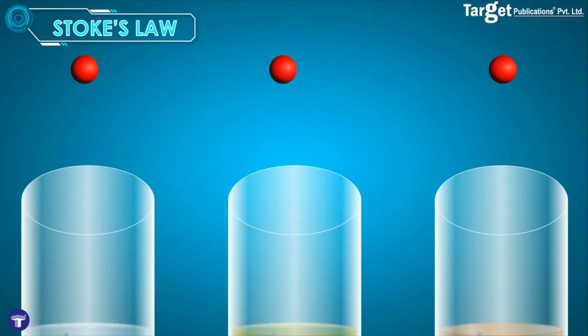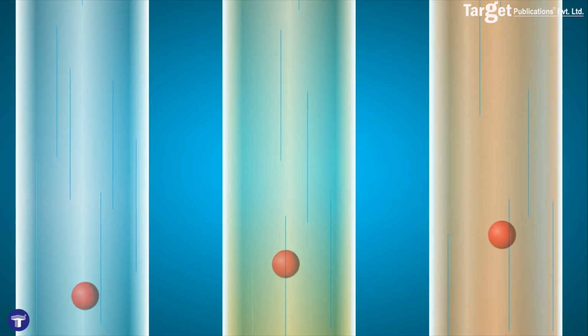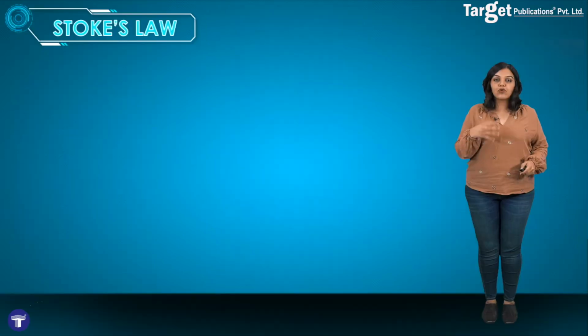Now, whenever an object heavier than a liquid is submerged inside it, then that object sinks. But how fast the object sinks or how much time it takes for that object to reach the bottom of the container depends upon viscosity. This is known as Stokes' law. An object falling through a fluid experiences an opposing or a retarding force which decides how much time that object will take to sink to the bottom of the container in which the liquid is placed. And this force, the magnitude of which is given by Stokes' law.